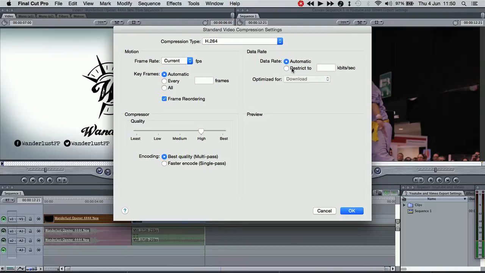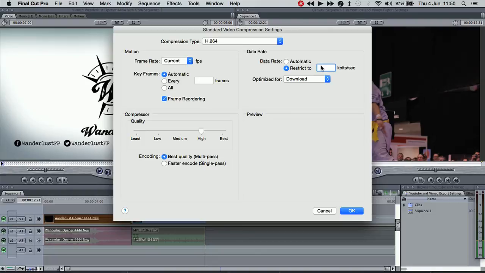And data rate, if you leave this at automatic, it will do the same thing as keyframes. It will create a higher data rate when it thinks it needs it and reduce it down when it thinks it doesn't need it. But for the purposes of uploading to the internet, we're going to want to restrict this. A good guide is if you've got a 3-minute video, then you probably want to end up with a file size that's about 250 meg. Now, Vimeo has a limit on the amount that you can upload in any one video unless you pay for a subscription. YouTube doesn't, I don't think, or maybe it's really, really high. So you have a little bit more flexibility here.